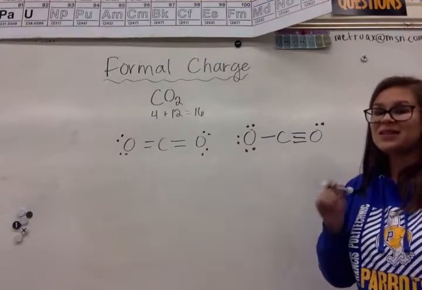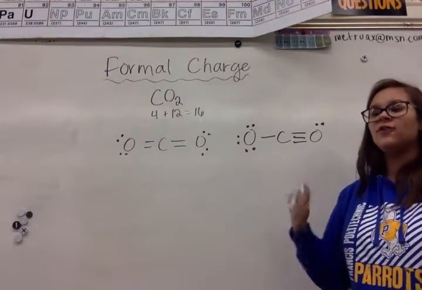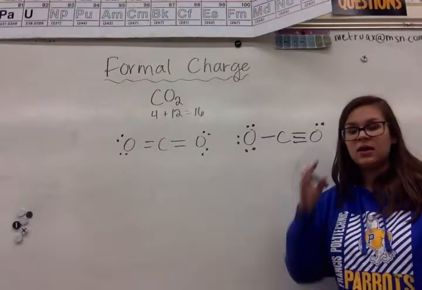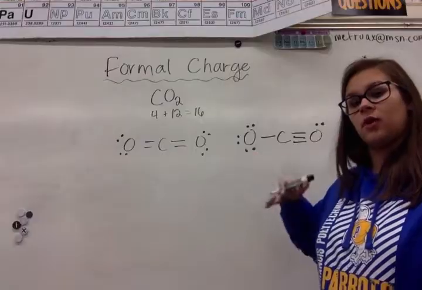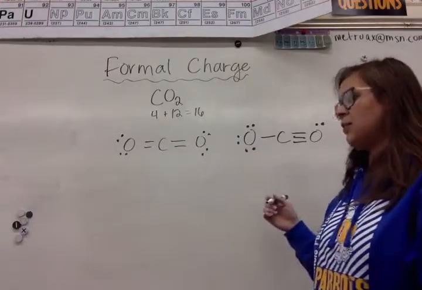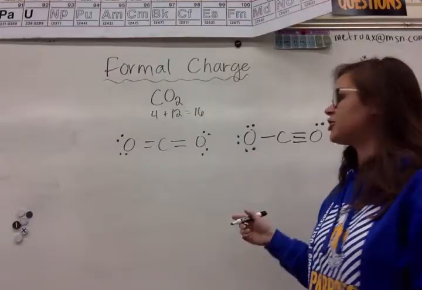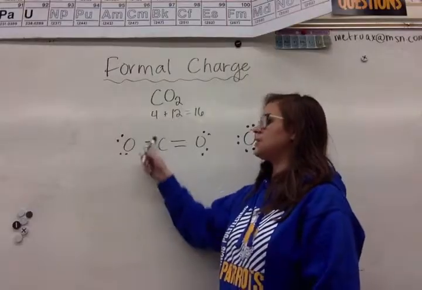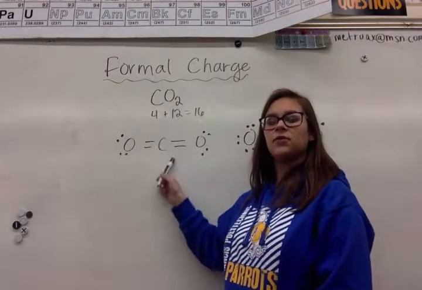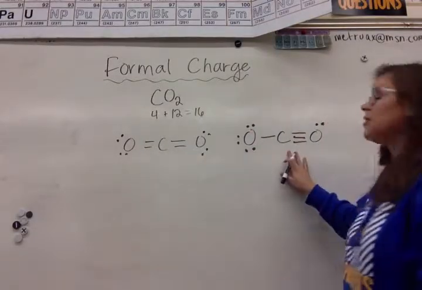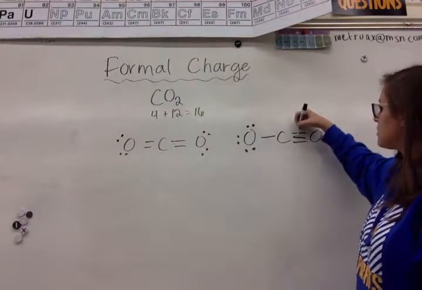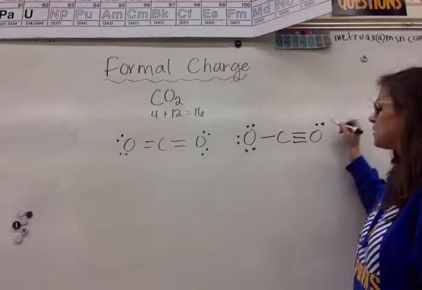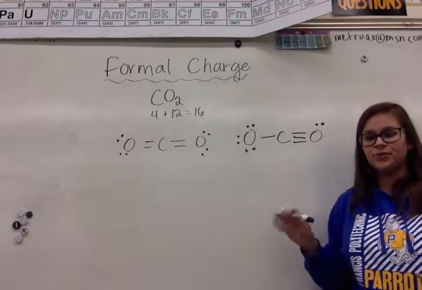And in both cases, all atoms are happy. They all have a full octet. They're fully stable. Now remember on the AP test, don't call anything happy. They're not people. They don't have feelings. We're calling them stable. Everything is stable. Everything has a noble gas configuration. Oxygen here has 2, 4, 6, 8 on both sides. Carbon has 2, 4, 6, 8. Now over here it's the same. This oxygen has 2, 4, 6, 8 electrons. Carbon has 2, 4, 6, 8. And this oxygen has 2, 4, 6, 8. So everyone's happy in both structures.